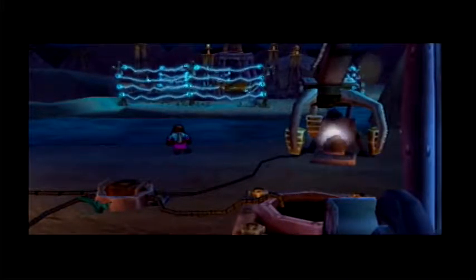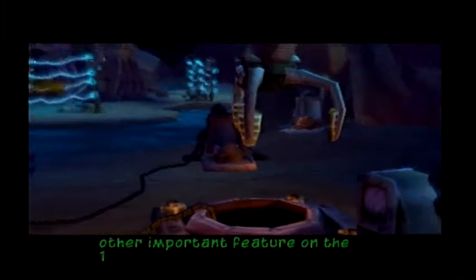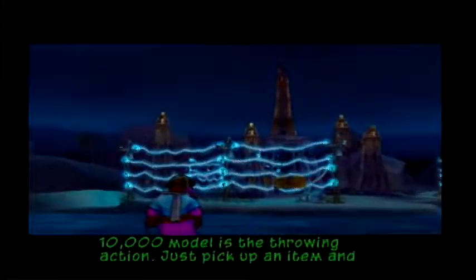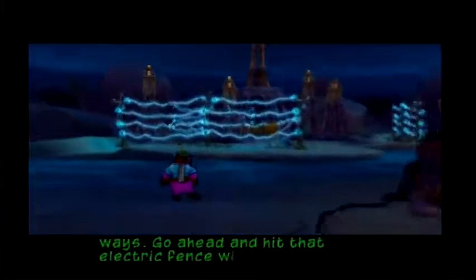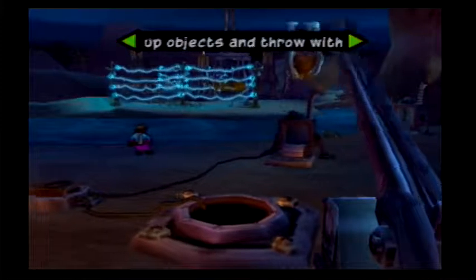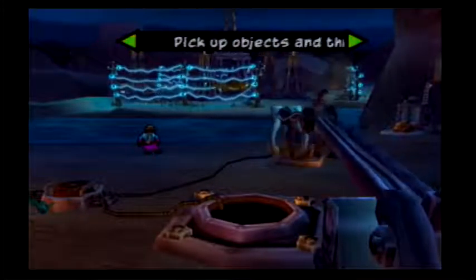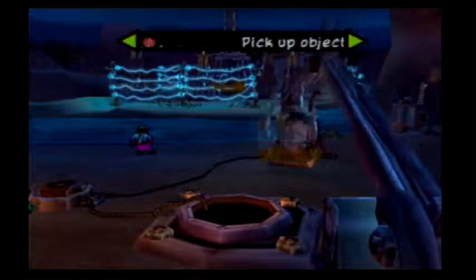This is easy. You do seem quite adept. The other important feature on the 10,000 model is the throwing action. Just pick up an item and press the circle button to throw them. You can throw things quite a ways. Go ahead and hit that electric fence with one of those rocks. And oh my gosh, does this thing move fast. I think I've got the hang of it. Nice shot. Let's see you do it again. Face it, Bentley. I'm a natural.